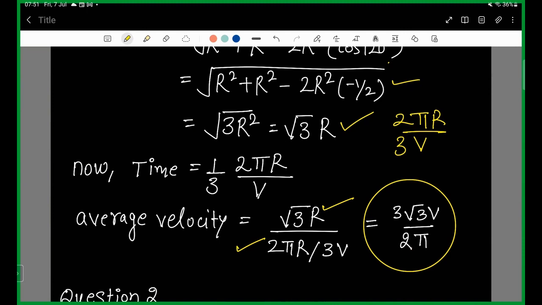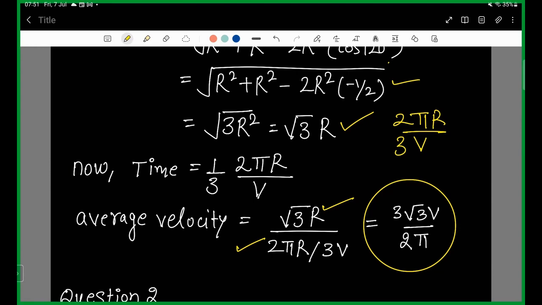So always remember these concepts: distance is the actual length which you have covered. However, the total displacement is the straight line from initial position to the final position. And then you use the laws of trigonometry or vectors to find the displacement. If you do not recall this parallelogram law, I have given the basic requisite notes on my website. Please go and read them. Those notes cover this vectors topic very nicely.